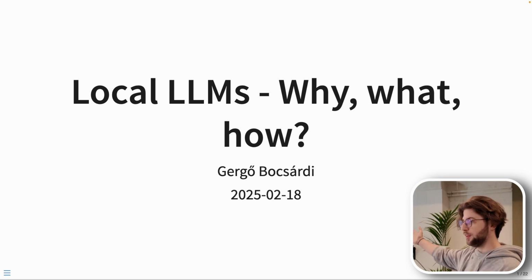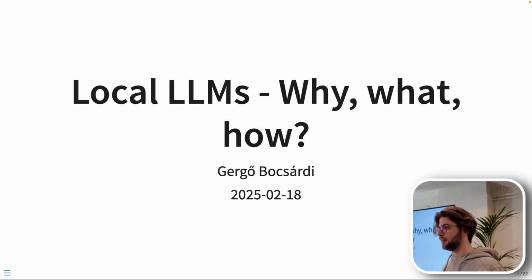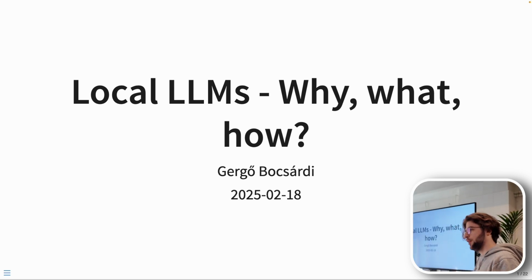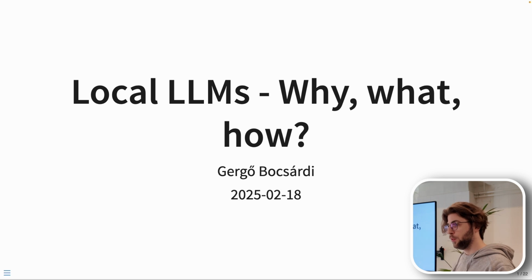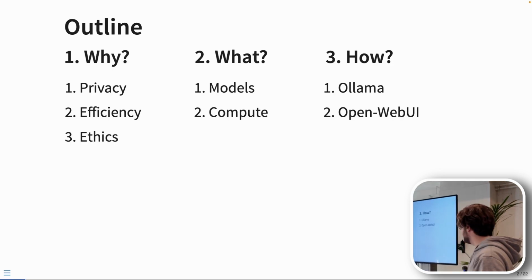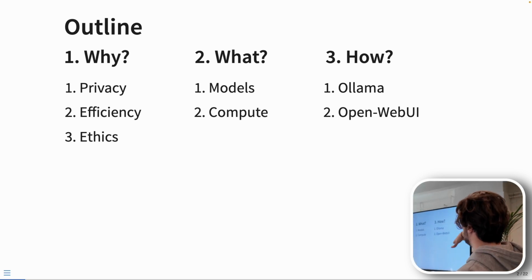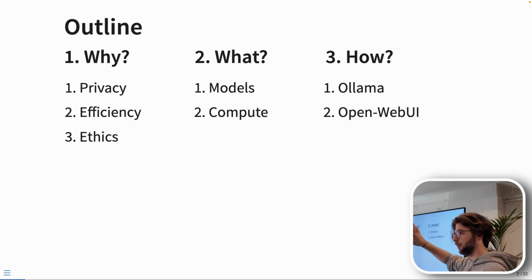So, as the title suggests, this is about local language models, and then kind of the why, what, and how, because I think these are the three most important questions that will show up when you are looking at local LLMs. So, brief outline, we will touch on these three questions, and then some of the points that we will touch on.